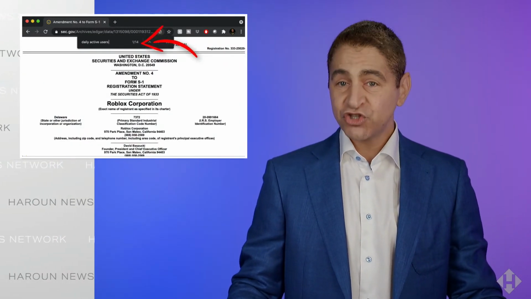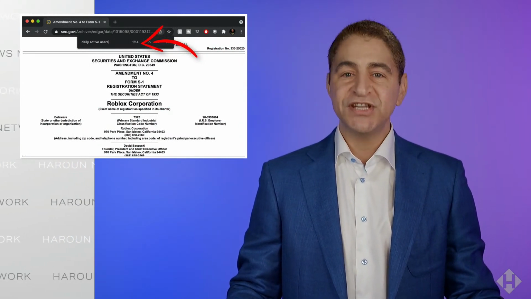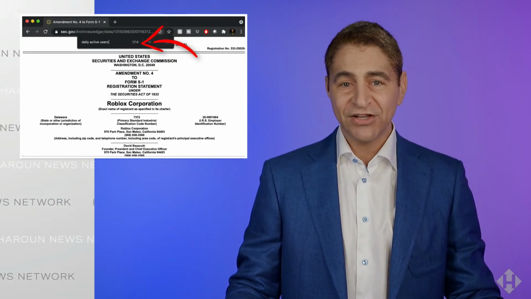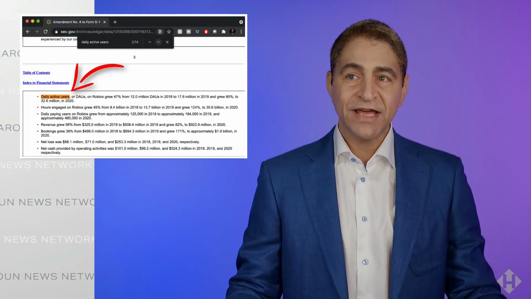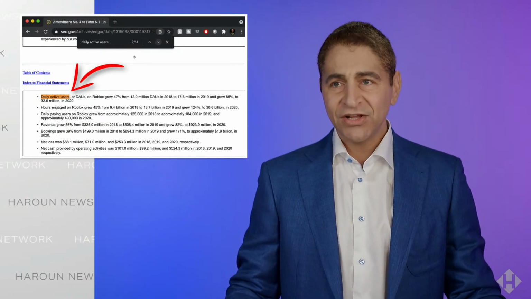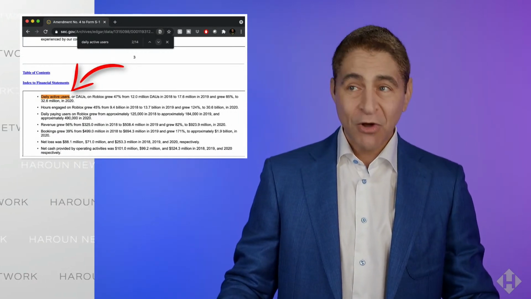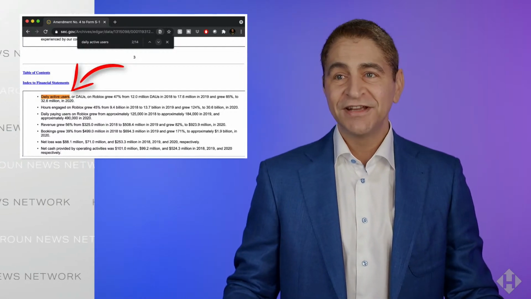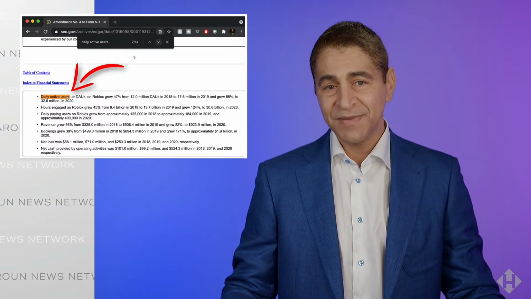Then what you do is you search for daily active users. And as you can see at the top there, there's 14 instances of the phrase daily active users. So we search through it and we see that when the company went public earlier this year, daily active users for Roblox grew 47% from 12 million daily active users in 2018 to 18 million in 2019, and then 33 million in 2020. Recall they're now at 42 million, which is amazing.